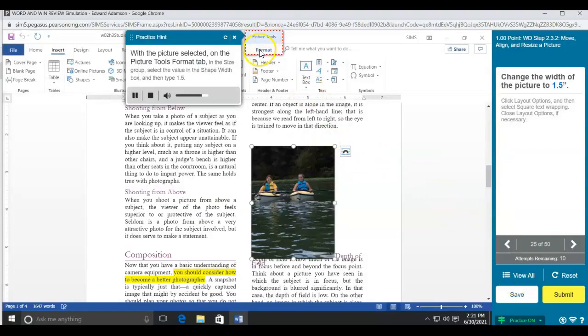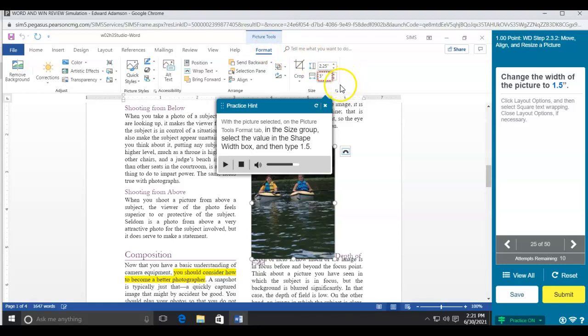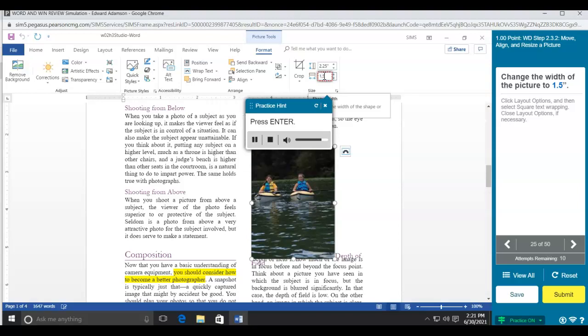With the picture selected, on the Picture Tools Format tab, in the Size group, select the value in the Shape Width box. Press Enter.